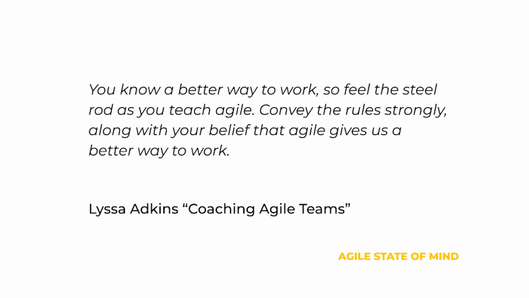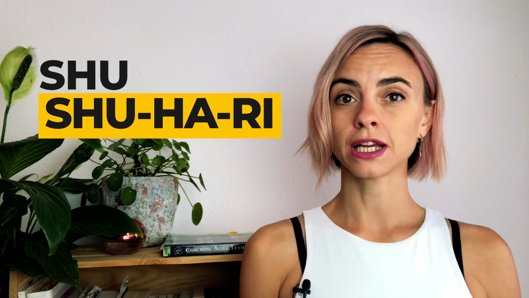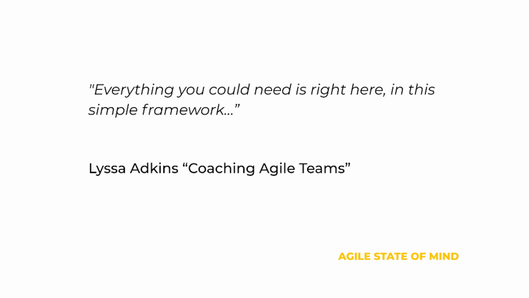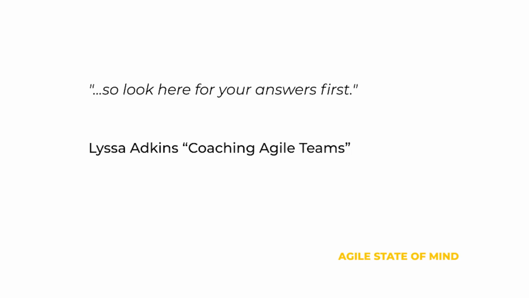We have solutions in Agile. And she says, you know a better way to work, so feel the steel rod as you teach Agile. Convey the rules strongly, along with your belief that Agile gives us a better way to work. She compares the teaching stance to the shu in a shuhari, meaning that when you are a teacher, you should fear nothing. Your attitude should be solid. Follow these rules. I have followed them before, and I know they will give you what you want. So for now, just follow. Everything you could need is right here in this simple framework. So look here for your answers first.